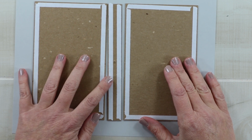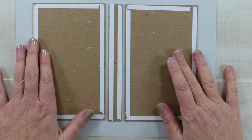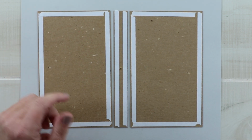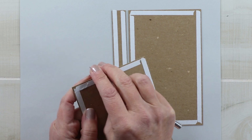And then what I want to do is pull off all of my tape and line this up, leaving just a little bit of space here. So let's get started on that. I'm using a very neutral gray and it's going to coordinate later with my pattern paper collection. So what I want to do is just take all this tape off.